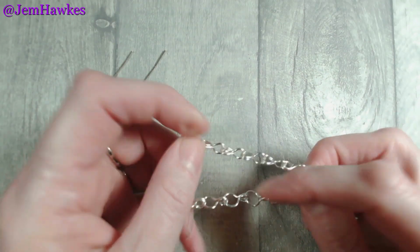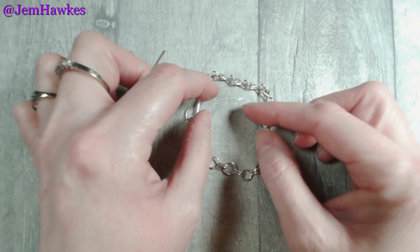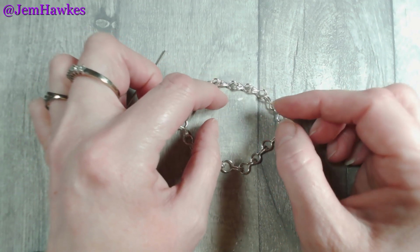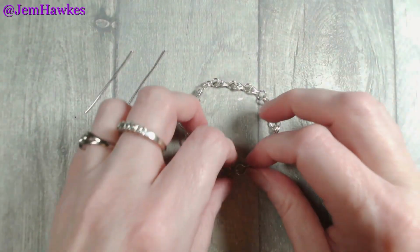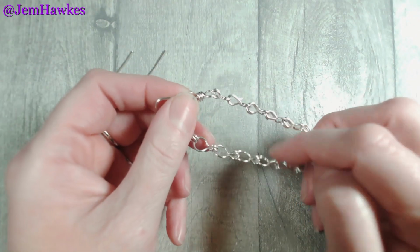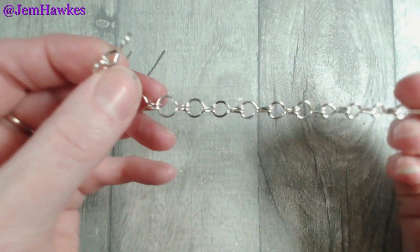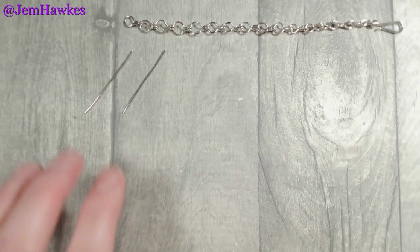Sometimes chains are rather rigid and stiff. I know the horseshoe or large hole bead chain that I created was quite stiff. It's perfect for if you're making a very fancy collar or a standard bracelet. It works really well, but less so for a more fluid piece like this. So I've adapted that design to create the right angle link chain. So if I just unhook that and lay it across the top, you'll be able to refer to that anytime you fancy.